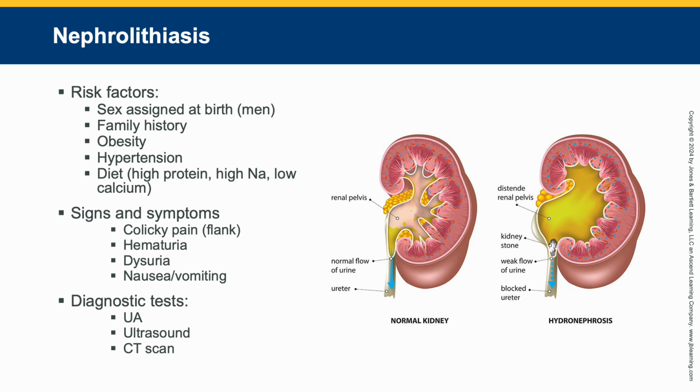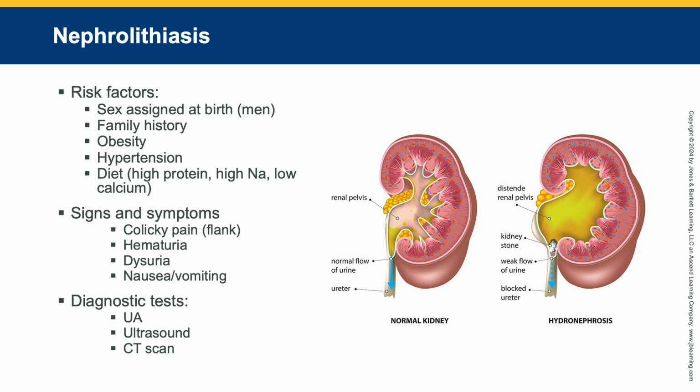Another condition is nephrolithiasis, or commonly known as renal calculi or kidney stones. This is the most common cause of urinary obstruction, so it prevents urine from exiting. Really, they're stuck in the ureters or within the kidney itself. They're hard masses of crystals composed of minerals that typically the kidney would excrete, but these have become too large and then obstruct the outflow.